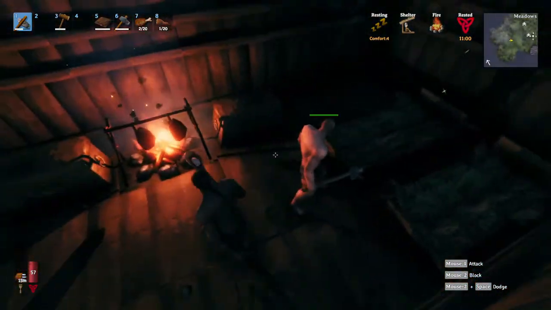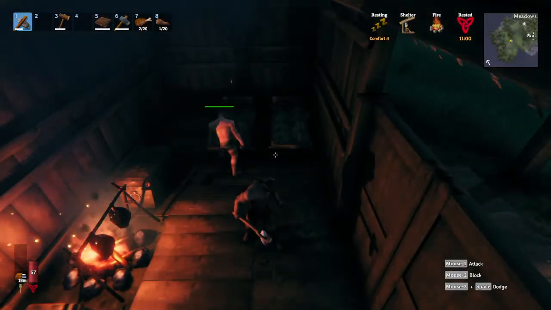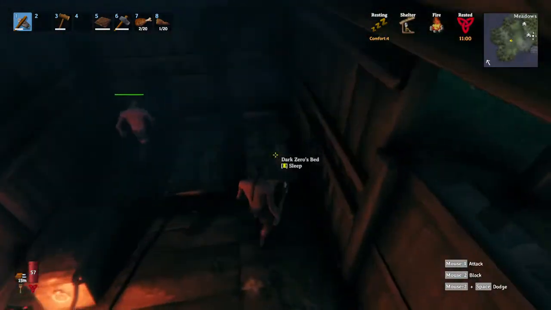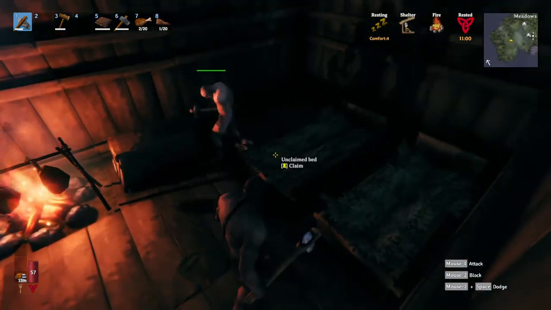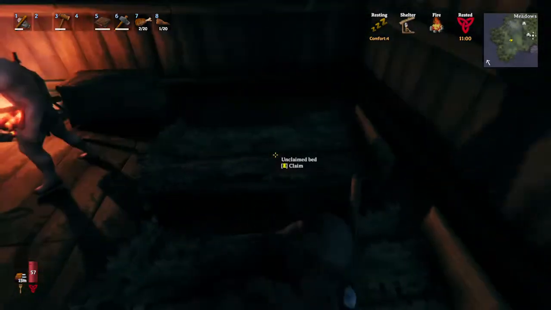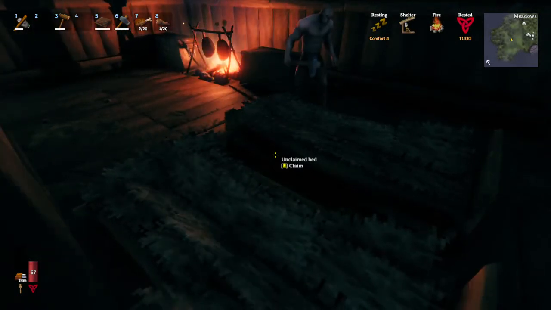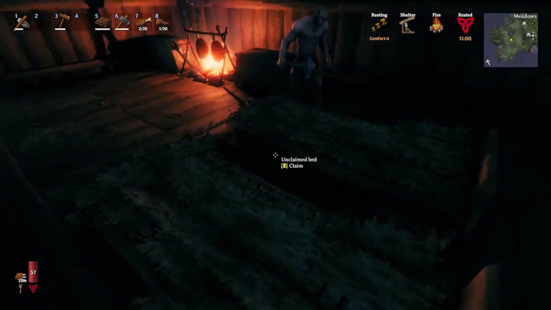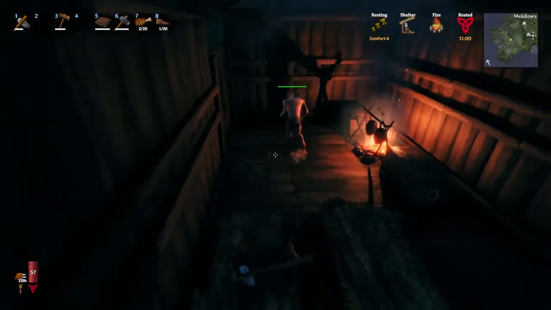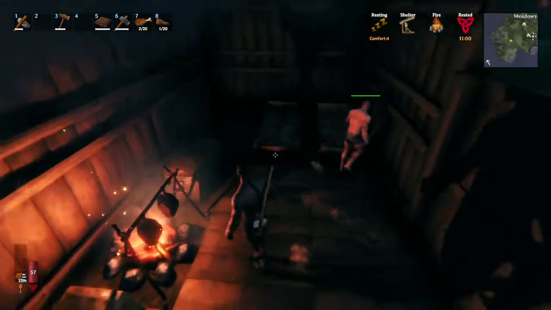Yeah. Take the meat, then you sleep. Can you use the bed? Hold it. Yeah, you can. It just says spawn point set. I can't sleep. Oh, there you go. Yeah, I can. What? I can't sleep. It says spawn point set. Unclaimed bed. Oh. Does it fast forward for you? No. It's waiting for me, huh? Yeah. Okay, try to claim my bed.